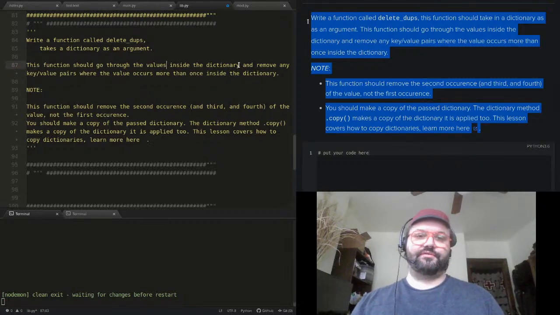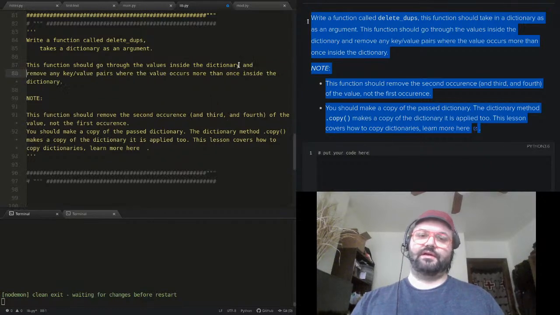The function should go through the values inside the dictionary and remove any key value pairs where the value occurs more than once inside the dictionary. Okay.